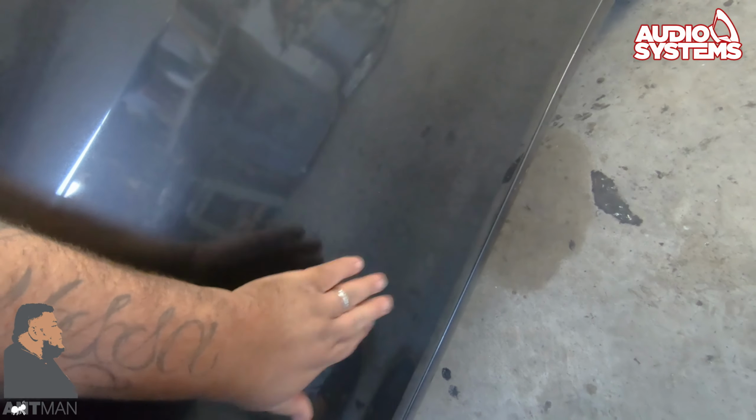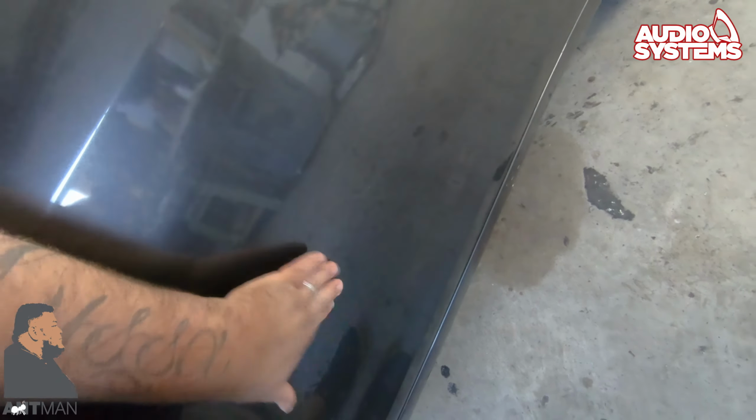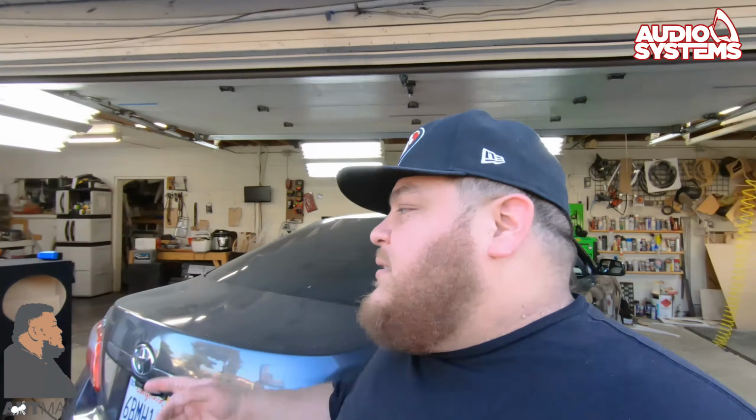You hear the echo? That's a big echo in there. So we're gonna sound deaden the doors, roof, trunk. Build a custom box, build a custom amp rack, fix the sound. So this bad boy has a lot of work to do. All right, man, stay tuned with us. We're gonna see what we can do.